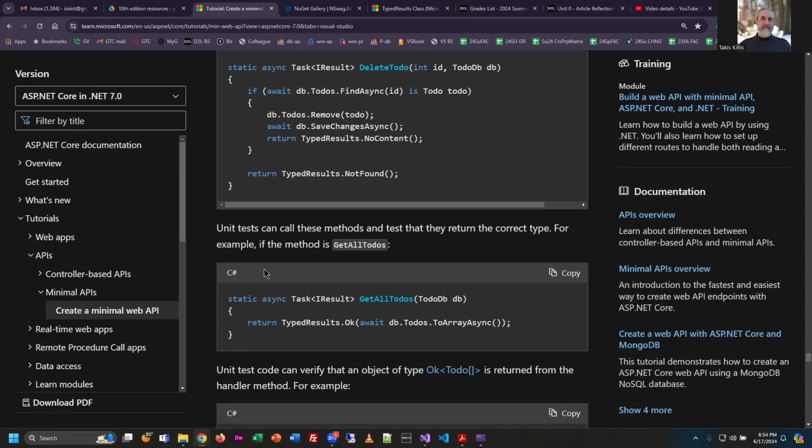And see, now they're pointing out a thing that we haven't really delved into, which is this thing called unit tests. So unit tests is a way to write code to test your code, basically, without having to manually do what we're doing. Like, click on Swagger, enter information. You can write code that can do the same thing.